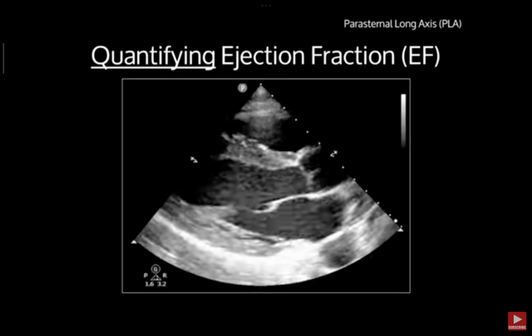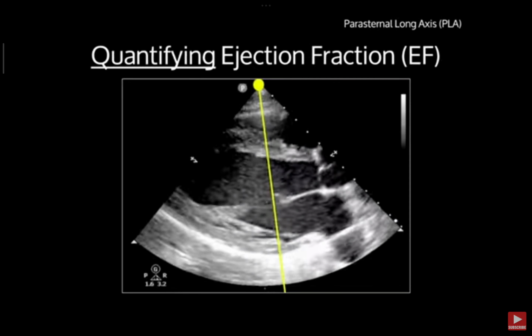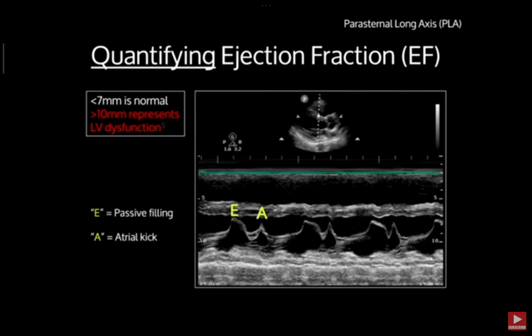If we want to use EPSS, we just throw down an M-mode spike at the tip of the anterior mitral valve leaflet. You can freeze the image and this is what you will see. The thicker white line represents the interventricular septum, and the squiggly wavy lines beneath that represent the motion of the anterior mitral valve leaflet. I don't know if you noticed, but the anterior mitral valve leaflet slaps twice on the interventricular septum in a normal heart.